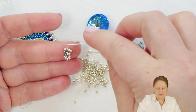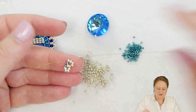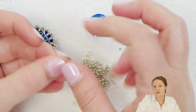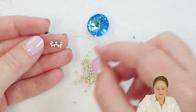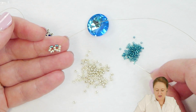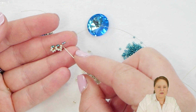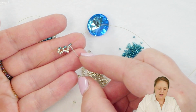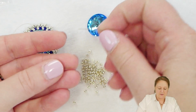To add my next section, or my next little square, I'm going to pass through 2 of my 11/0s and the next 2 of my 11/0s. So I'm passing through what is essentially 2 sides of that square. And I'm stopping here before I pass through the 15/0s. And so now at this point, I'm going to start by adding 2 of the 15/0s. That will be the bottom of my box, or the top, depending on where you're looking at it. But I always want to make sure that I'm adding these 15/0s in this contrasting color, all on the same side of that box. So they're all going to line up and be next to each other.